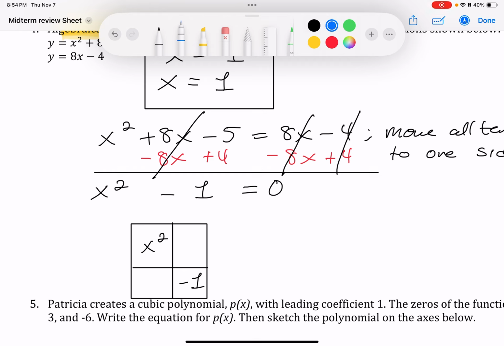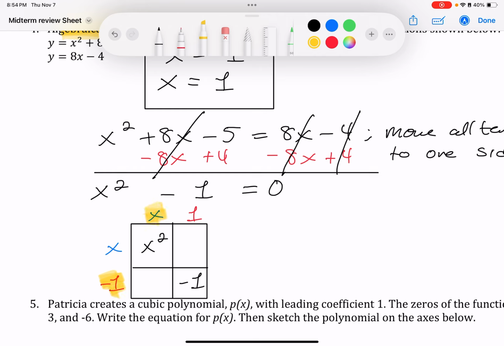When we multiply to get x squared, that is x times x. Two numbers that multiply to -1, well, the only numbers that multiply to 1 are 1 and 1. But one has to be negative in this case because we have a -1. I'll make that one the -1. So then multiply to find the other two parts and see if this works.